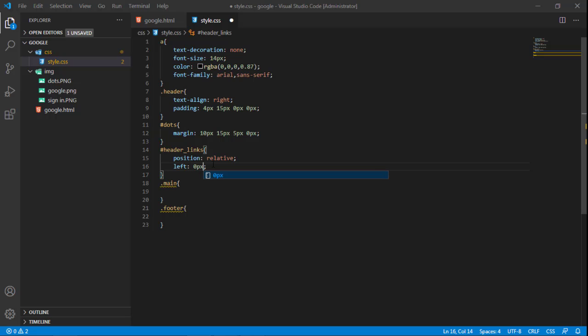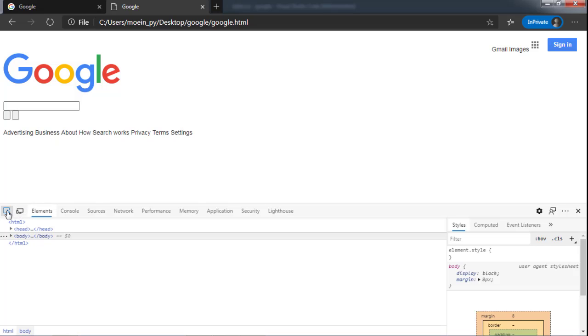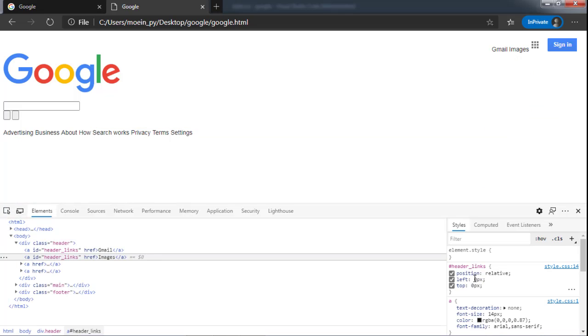It should be 0 at the beginning. We just go to the next page, I mean the browser, and inspect to see what we have to do. And this one will be 0, just like that one. And we can see the continuation in the inspect element. So as you see, it is 0 and this one is 0 too. But we can send them top or down by positive numbers or negative numbers.